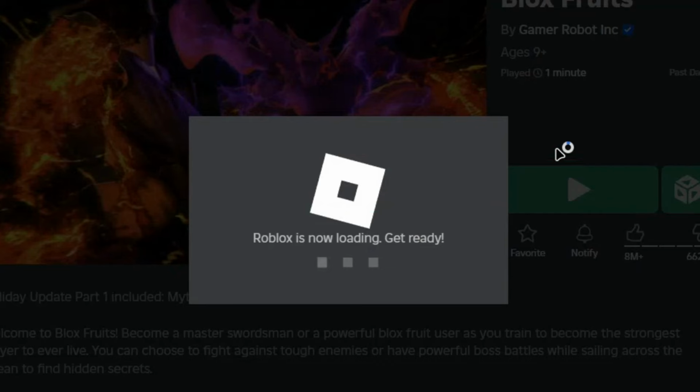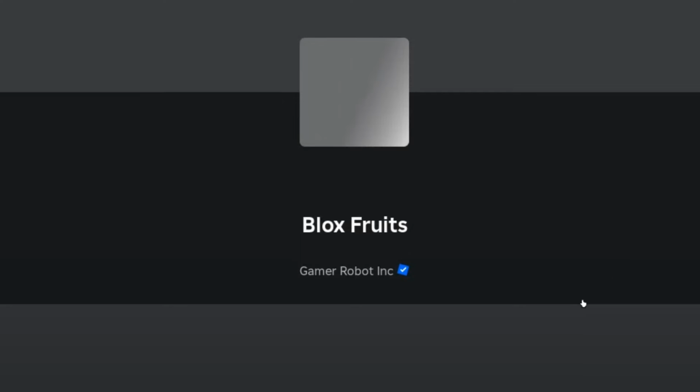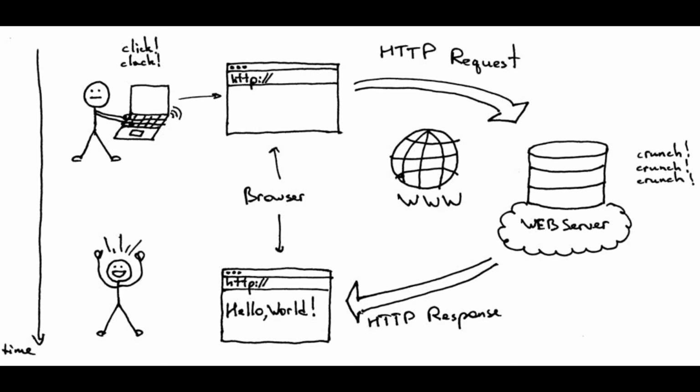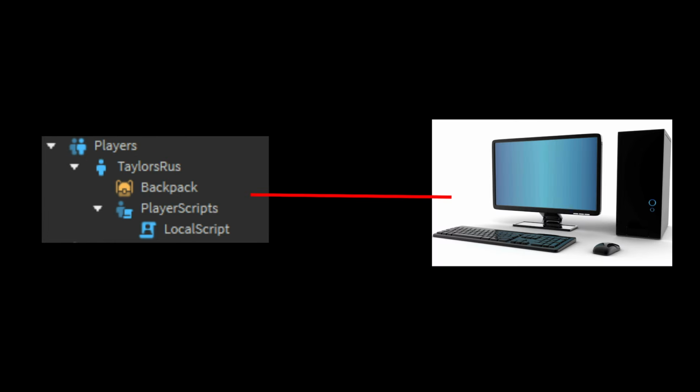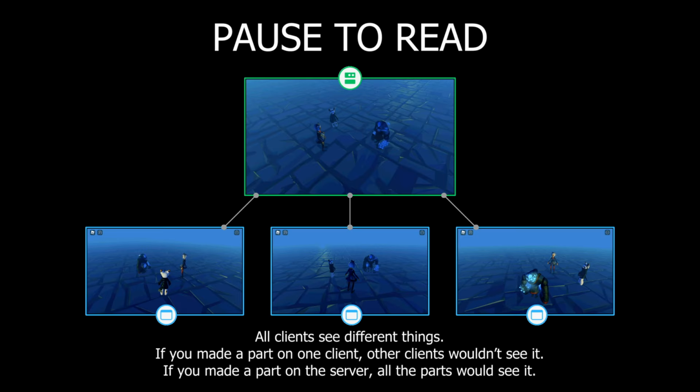Once the server is created, the client will then join. Your computer will send a signal from itself to the server room, and the server will do some stuff, such as copying the contents of the starter services into some other locations, which you can see here. Player scripts is where the code on your computer executes. All the code in here is just for you, it happens directly out of your computer. Let's see what that looks like.